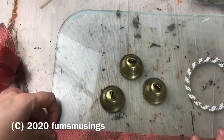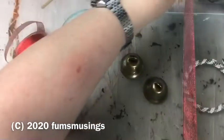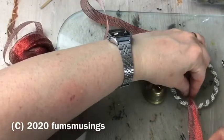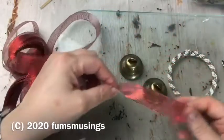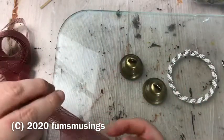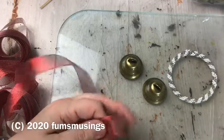So first of all, I was going to measure and give you an exact length, but it depends how long you want them hanging down, how far you want them to hang down off your door. So I just go by how long I want to hang them, and then fold the ribbon in half and then cut, so I've got twice the length. It's just the easiest way of doing it.